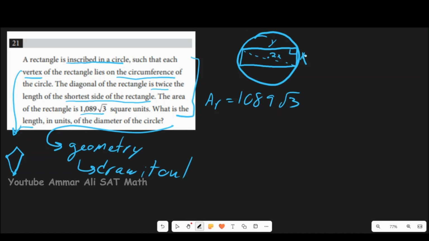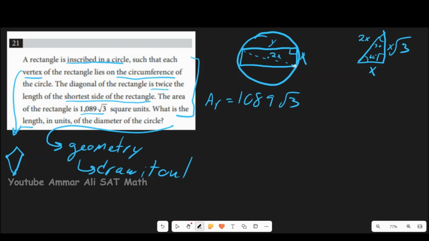So what do we have? We have an x, a 2x. What does this one have to be? Well, if you remember, at the beginning of your SAT booklet there is a reference sheet, and the reference sheet has something called special right triangles. Because we have an x, 2x, and what is this one going to be? If you look at your reference sheet, you might see a triangle that looks like this, and it will have some degrees. This will be our 60 degree, this will be our 30 degree, and this would be our 90 degree. So then this side length has to be x root 3.